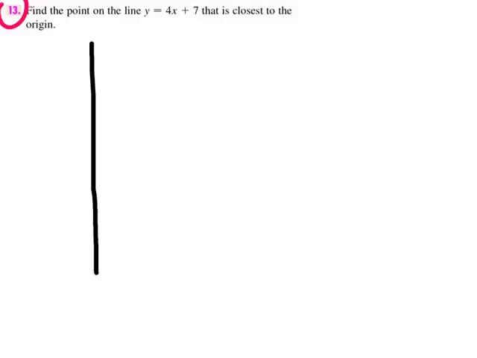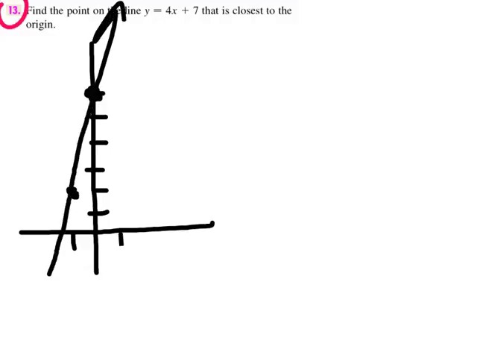Okay, so let's graph the line 4x plus 7. You need to be able to see the y-intercept, 7. And here's our y-intercept. The slope is positive 4, so I can go up 4 over 1, or what I'm going to do is go down 4 and back 1. So down 4, back 1, that's good enough. And then you can get a general idea of what the line looks like. Now it's just a sketch, so you can figure out what they're really asking for.